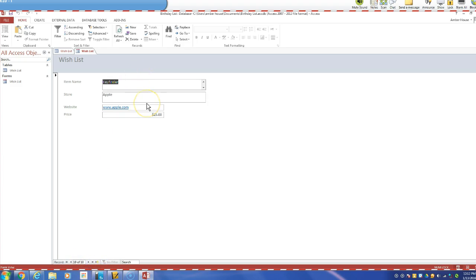Okay, so if you've got all of your stuff entered, you will most likely be on record number 10. So if you look on the very bottom of your screen, see where it says record? And there's a little teeny tiny arrow right next to where it says 10 of 10. You can click this and it'll take you to the previous record. You can click to the left and it takes you all the way to the beginning. Or you go over here and you click on the right hand side of that number box. It takes you one forward. Or this takes you all the way to the end.